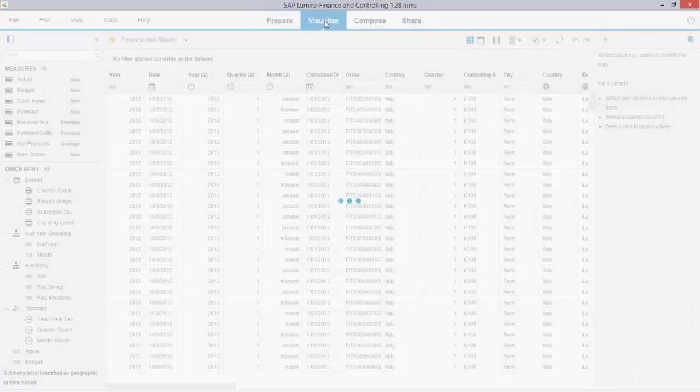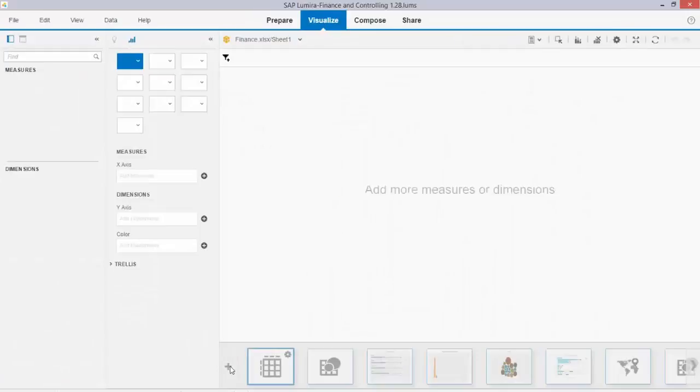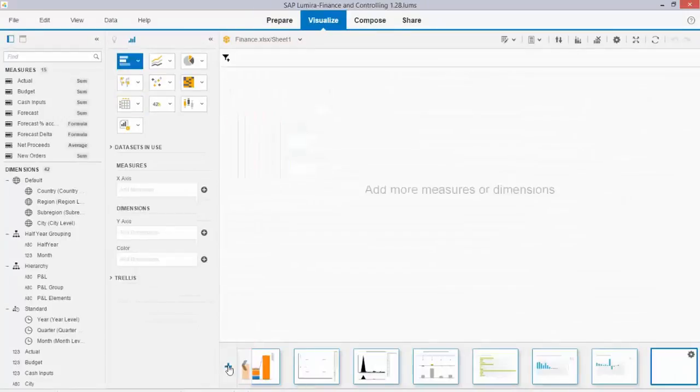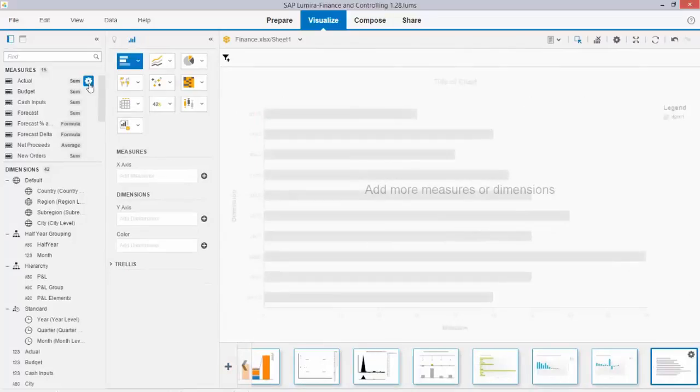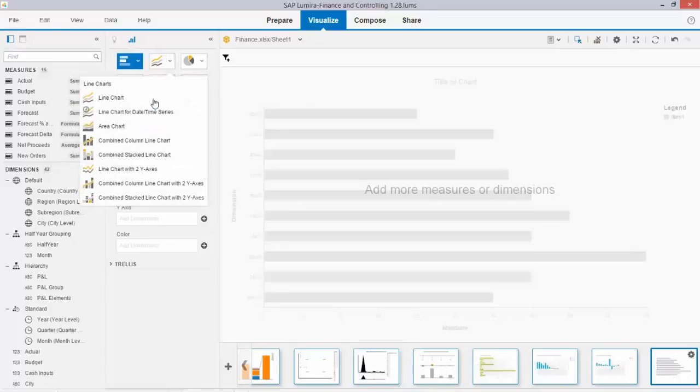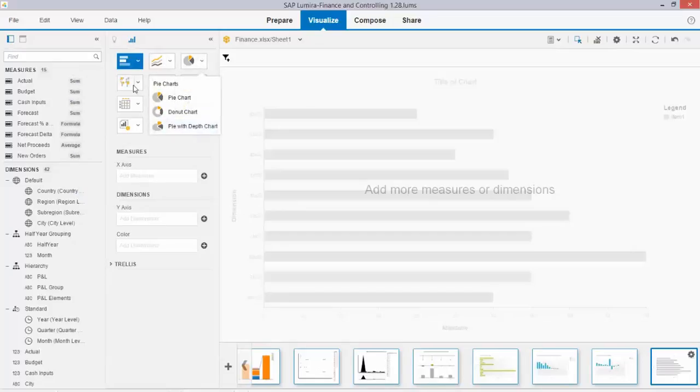If I want to start analyzing, I just tick the visualize button, and I just tick the plus button, and I create a new analysis. So for example, I have off the shelf available a number of bar and column charts, also with two y-axis, line and area charts. There's different pies and donuts. You can plot data on a geomap, scatters and bubbles.